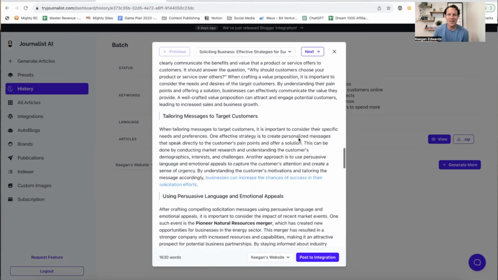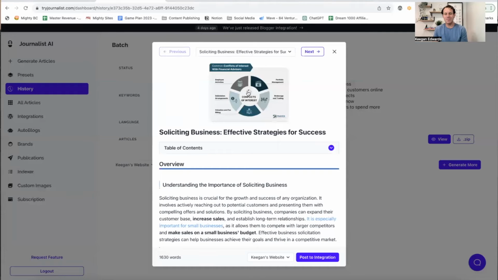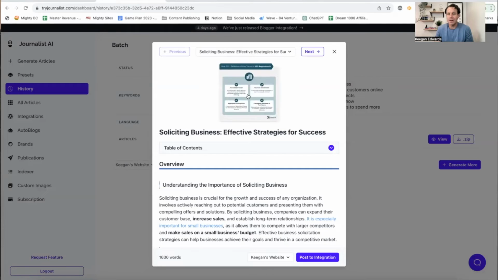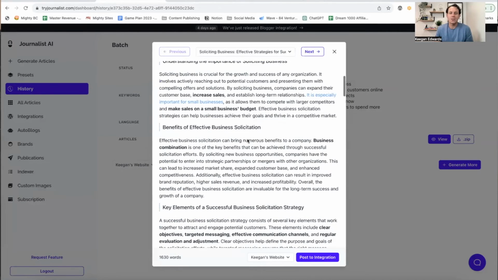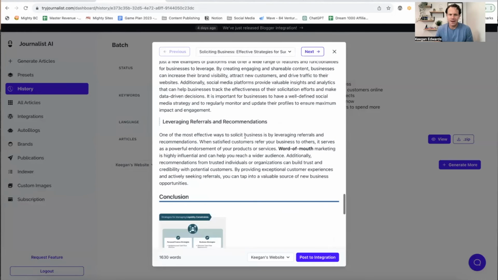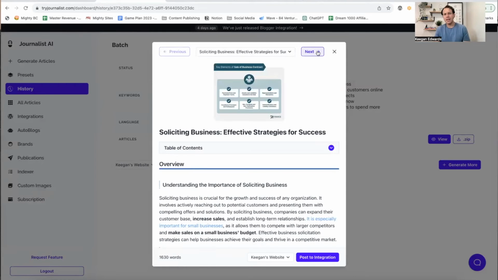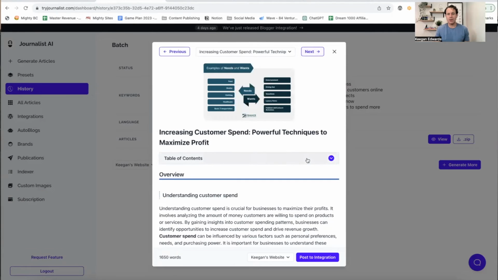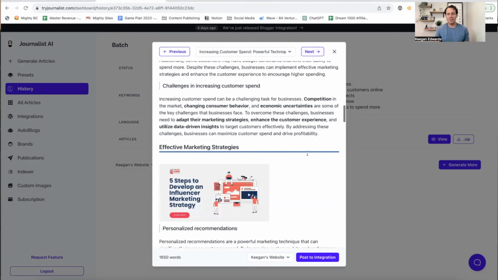Now I can also go in here, and if I want to switch out the main image, I can just click on this and it'll give me a different image. I mean, there's nothing wrong with that image, but I can click through and just select a different image too, and it'll just scan the web for a different image for me, right? So that looks good, fine. I'm not going to play around with it too much here. Now I can just scroll through and check out all these new articles that got created for me.